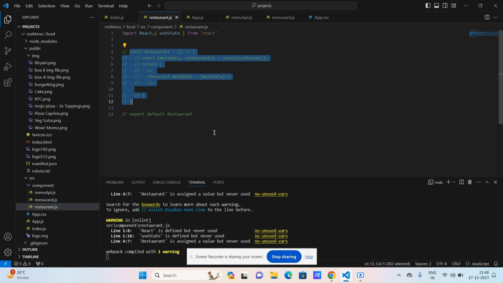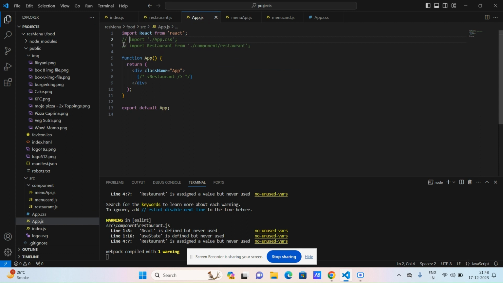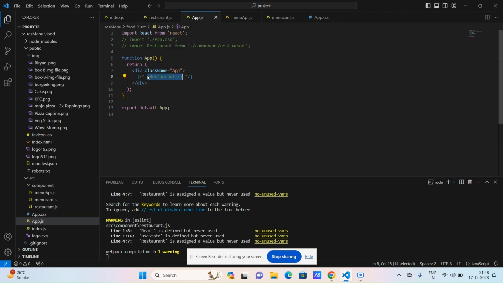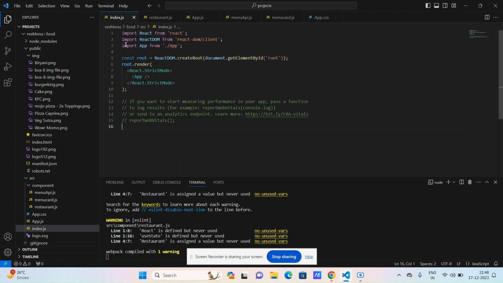So how it's working? First we have to create one file. Then we will pass that value, meaning that path, here, and we will call that function name. We can say function name or component name. We will pass it here, and by that this API.js is passed in here.